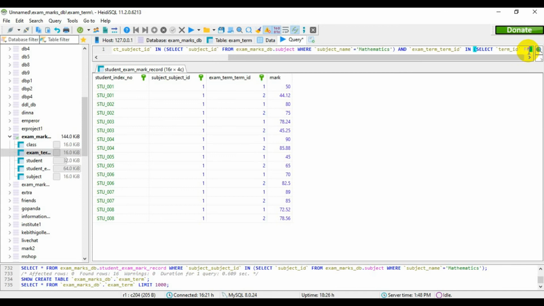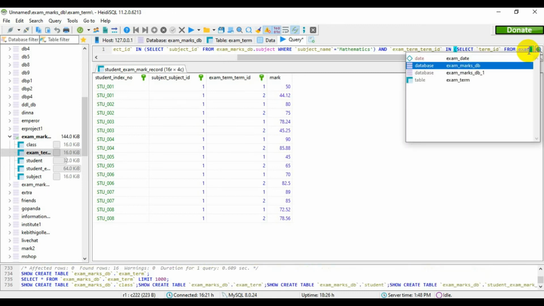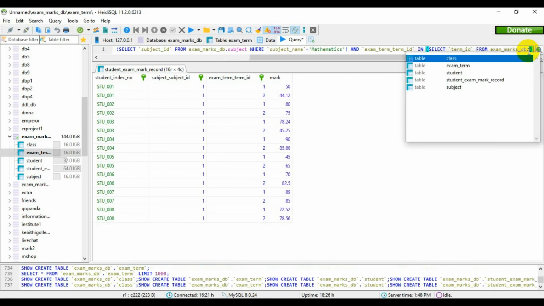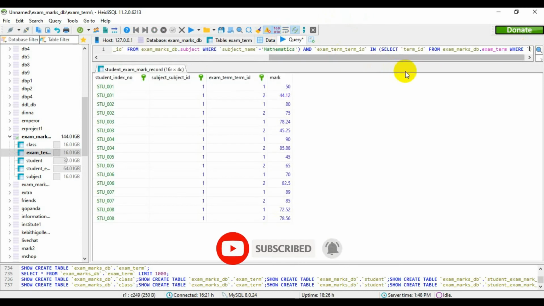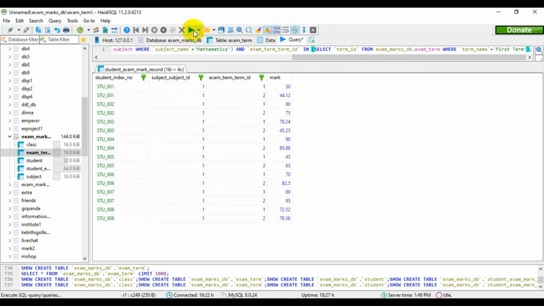Select term ID from exam.exam term table where term name is first term. So this is all based on practice. If you have practice on subqueries, you can do this type of question.